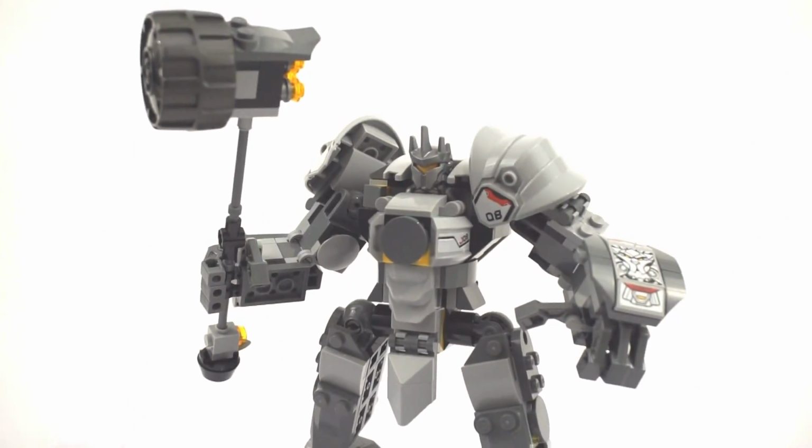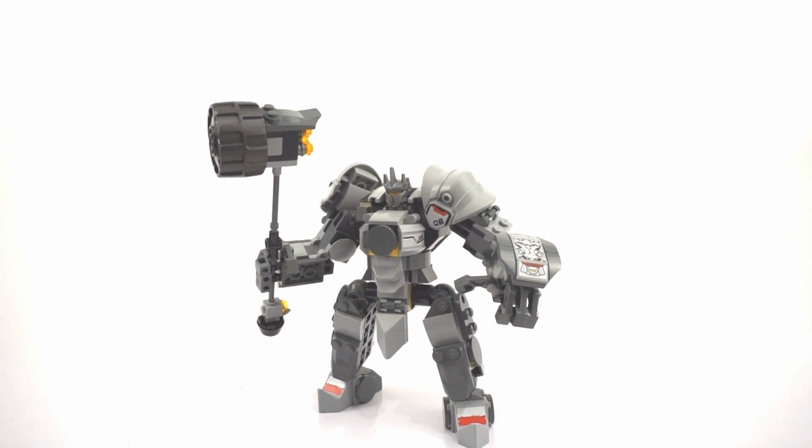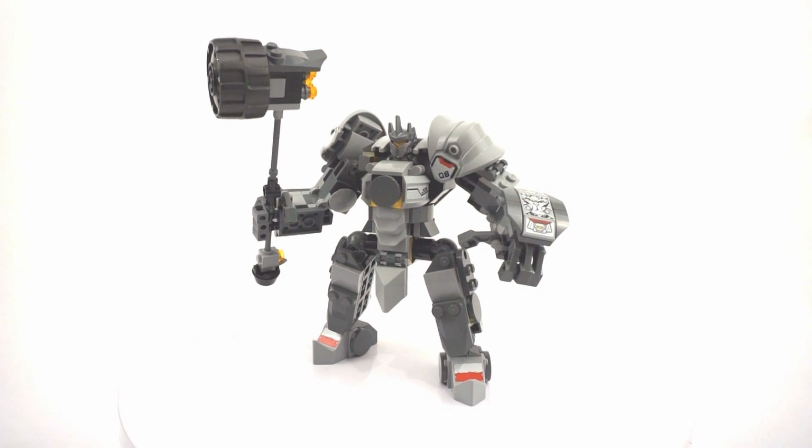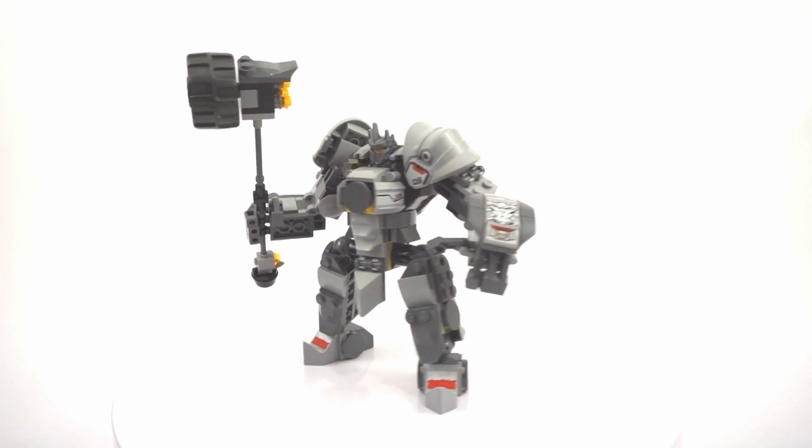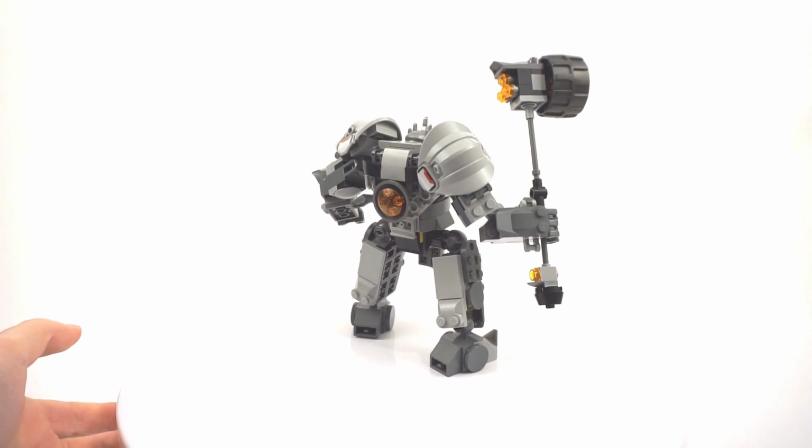I feel like it's a decent looking model that comes really close to being really, really excellent, but falls short in a lot of different ways. And that to me is the greatest disappointment, being a player and a fan of Reinhardt in the game.